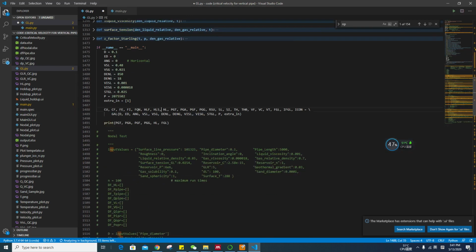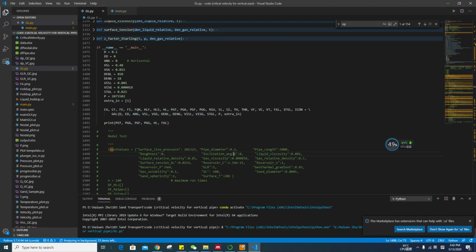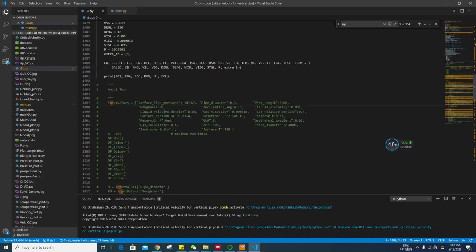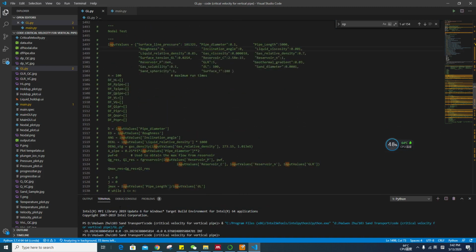In this function, these are all the return outputs, and these are all the inputs, and print just shows you the result. For example, if I test, so this is the result.